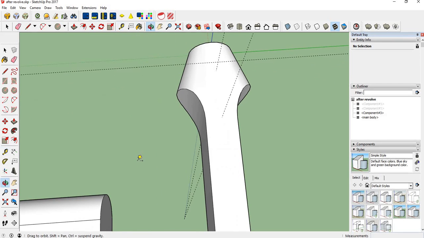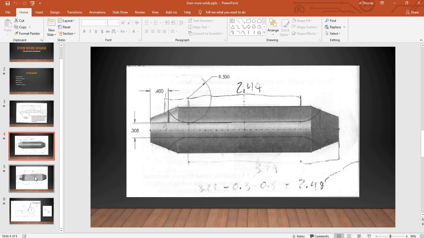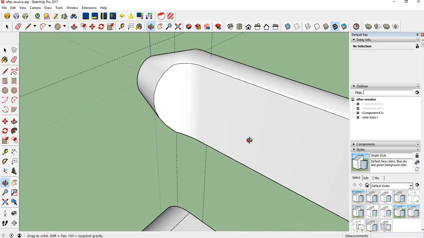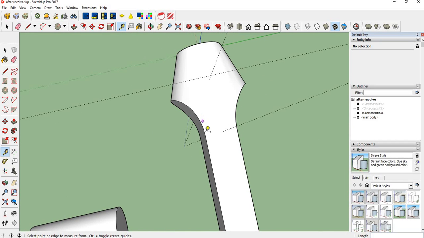The reason why this is important is because this line right here is where that circle becomes tangent to these lines, and it's the center point for that. So we have to find where this radii meets, I think it's going to be right there, end point of the component, before it becomes a straight line. And that's where we need to place things at. So, for all intents and purposes, let's assume it's right there, because it's the end point of this arc.